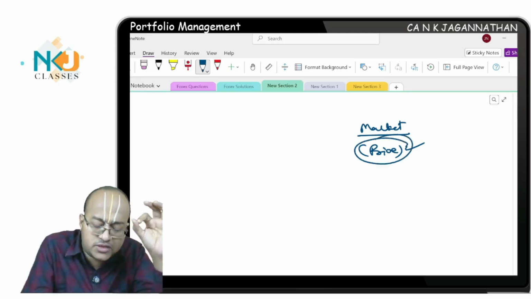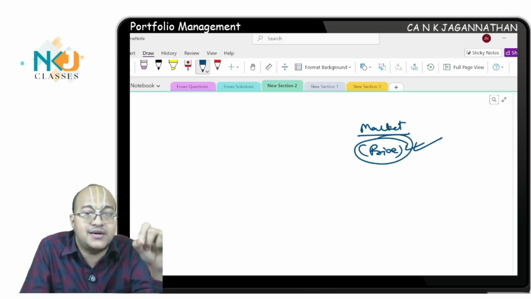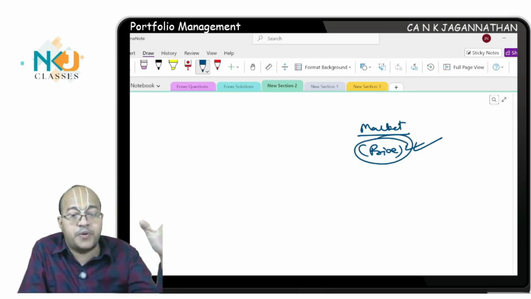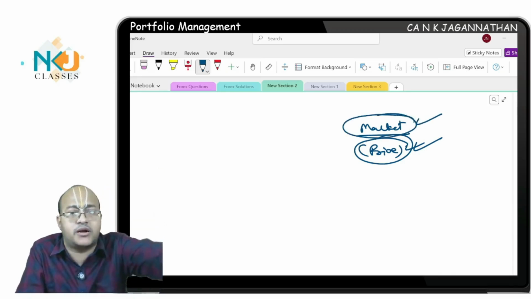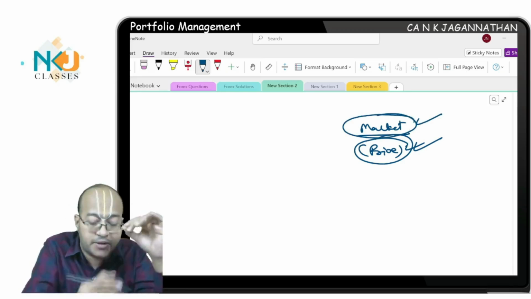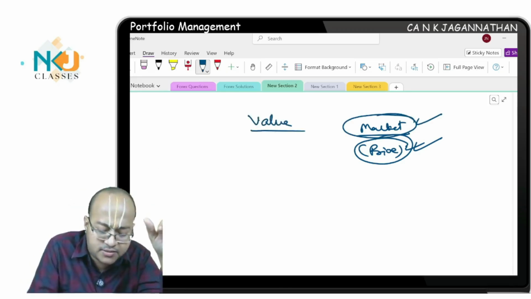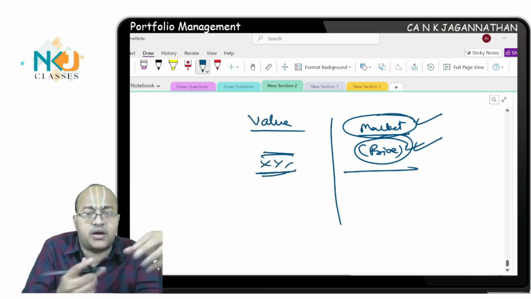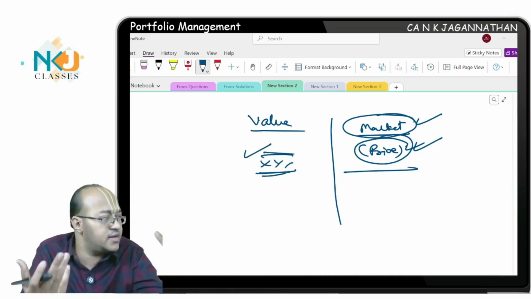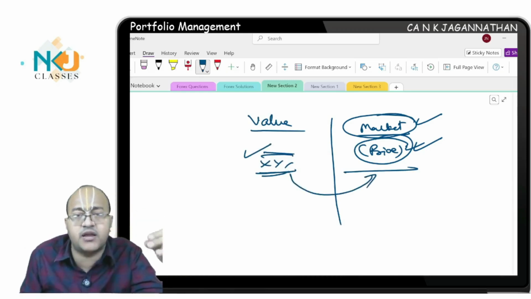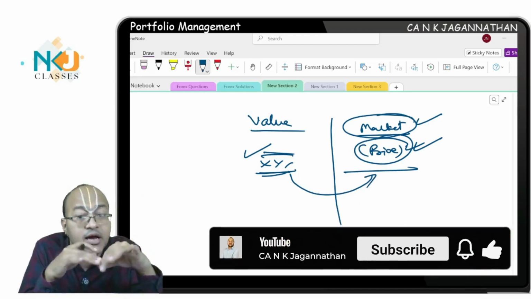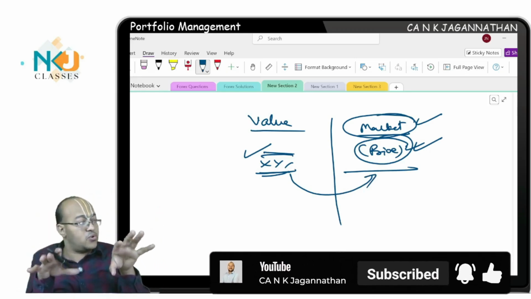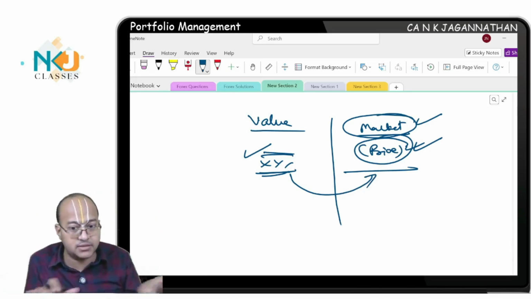So this is the market price. As per Warren Buffett, value is what you get, price is what you pay. Ultimately, what you pay is the market price which will be quoted. No issue, but you need to compare the market price. So you already know that this is the value, this is the price, correct? You compare this price with your own valuation. You apply all these valuation techniques, find the value of the asset on your own, and then compare this fair value with the quoted price of the asset, and then make an informed decision whether to buy or sell the security, correct? This is the identification of under or overpricing based on the valuation, the value of the asset.